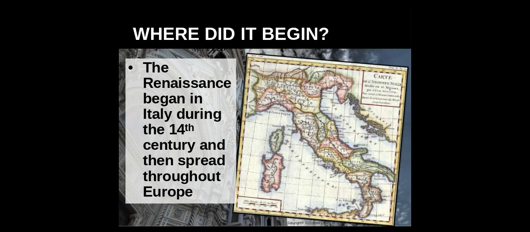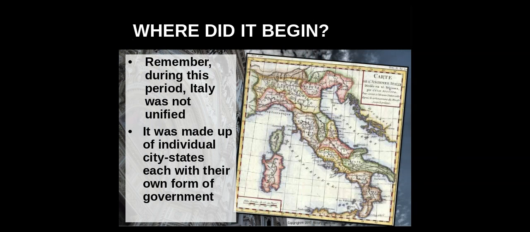If you look at the map right here, you can see where everything is broken up into different parts, in different colors. What happened, which you'll see on the next slide, is that Italy was broken down into smaller parts. It wasn't actually all these big things. During this time period, Italy was not unified. It wasn't one country. It was made up of individual city states, like we saw in Athens and Sparta and all those different places that we did our projects on earlier this year, with Corinth. It's the same type of thing.